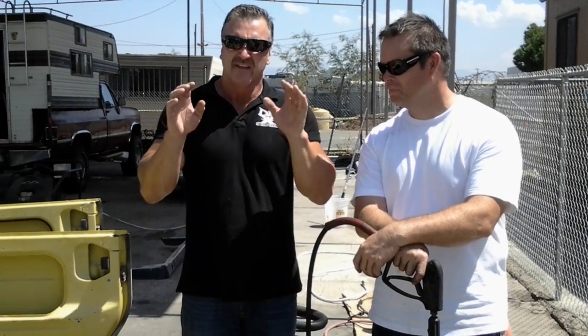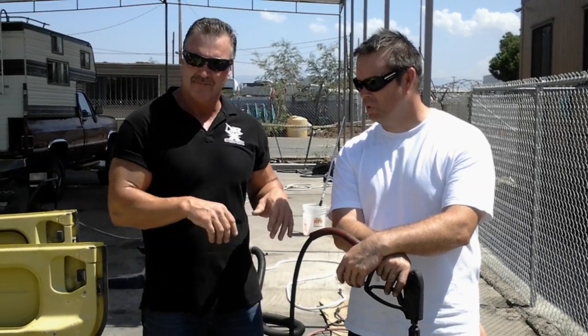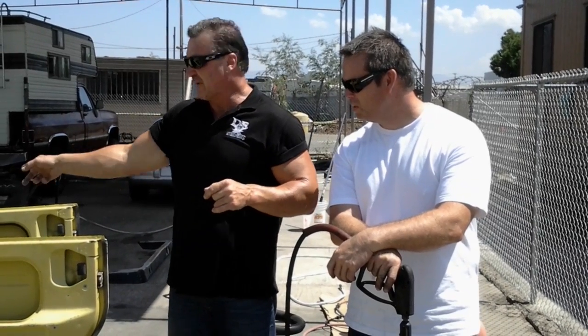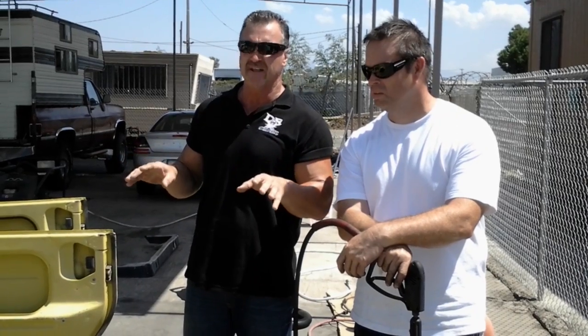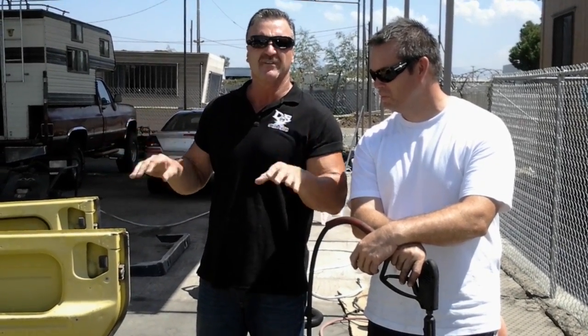Hi everybody. This is the second step in cleaning this Volkswagen thing. Dave, we're going to be pressure washing now, so you're going to take your pressure washer. Okay. And you're going to walk over here and you're going to blast this car and clean it. And then people can see how clean it is right now. Solution's been on there for about 3.5 to 4 minutes of Dr. X on the car. And you're going to see how clean it becomes within 3 to 5 minutes.